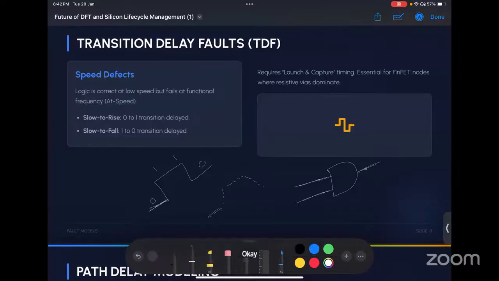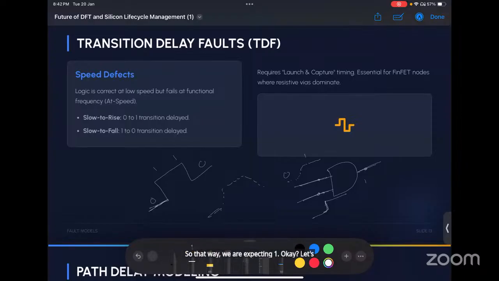So what happens? Let's say this input to this particular gate is already 1. It is not exactly a sharp right-angle 0 to 1, but it is already 1 coming. But this particular leg is taking a lot of time to become 1. This is where slow-to-rise faults come into the picture.